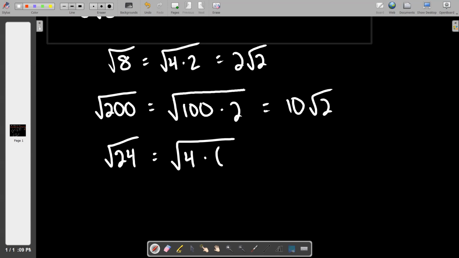There it is, 4 times 6. And the square root of 4 is 2. So my final answer is 2 root 6. And sometimes people say, wait, can't you break down the square root of 6? I'm not asking you for prime numbers here. We're not going for prime. Yes, I get that 6 can be broken down, but its factors are all garbage, right? 2 and 3 are garbage, so 6 is what we call a dead root. Okay, how about this one?